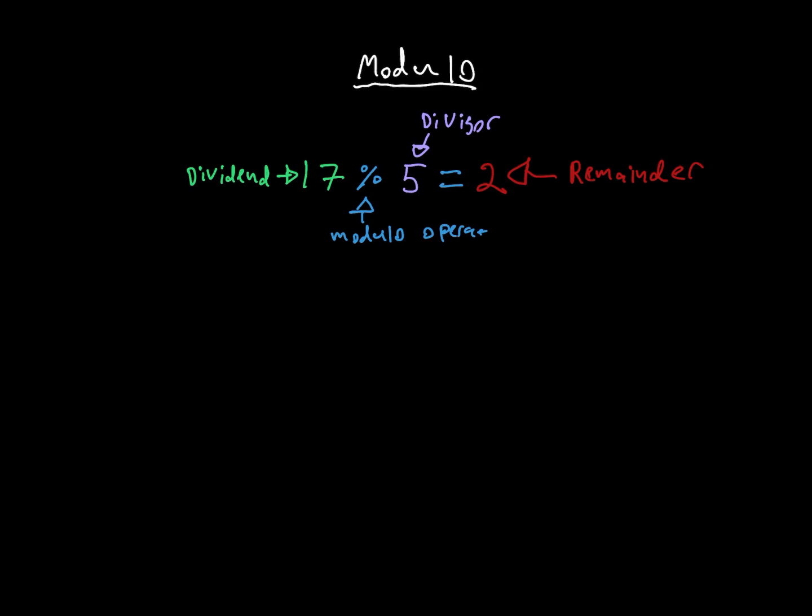So a modulo operator, often shown as a percentage sign, finds the remainder after division. In this case we have 17 mod 5 gives us a remainder of 2. One way you can think about this is in terms of cookies. Let's say you have 17 cookies and you have bags that can hold at most 5 cookies. You want to see how many cookies are left after filling as many bags as possible, right?